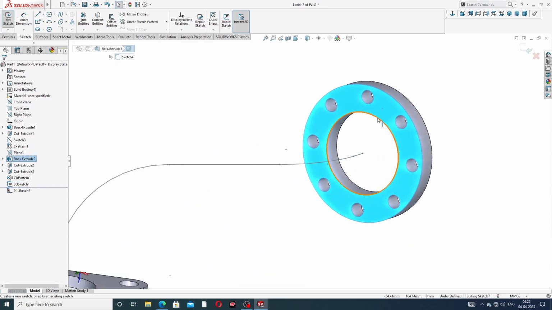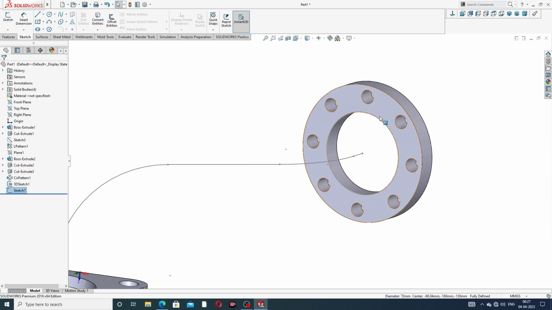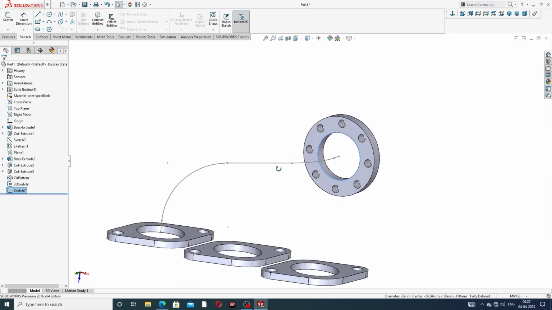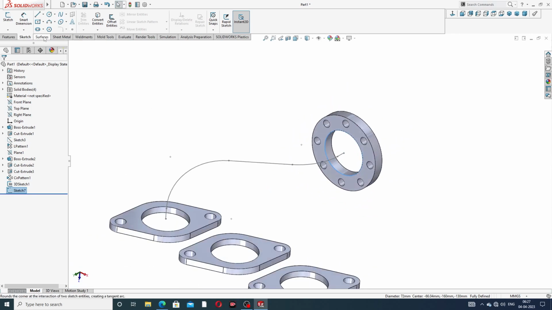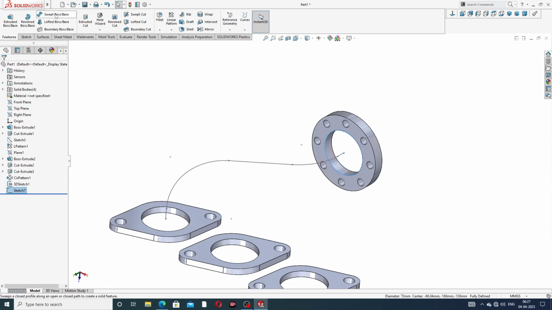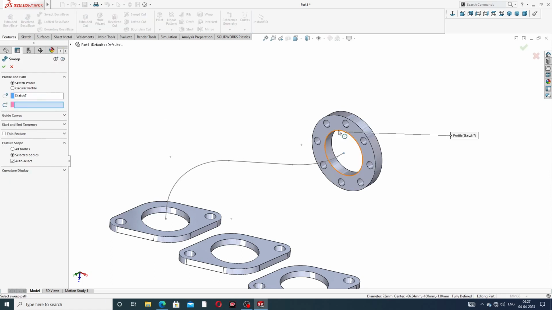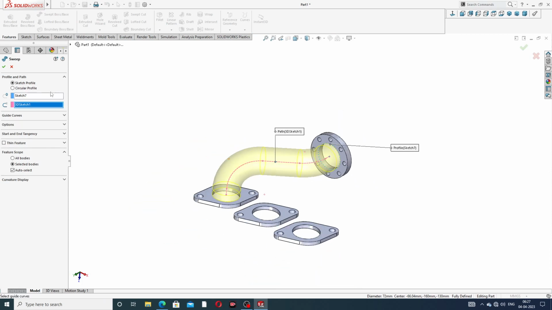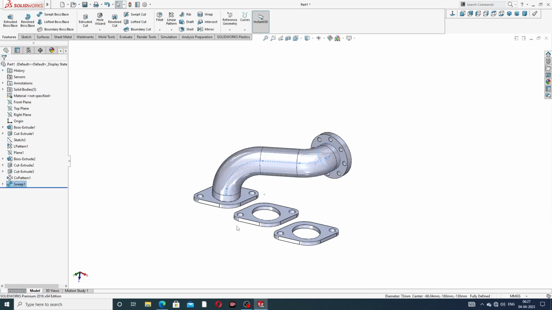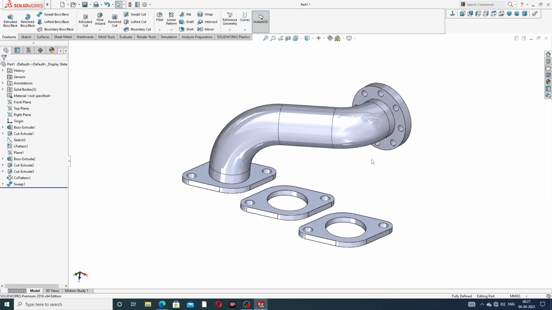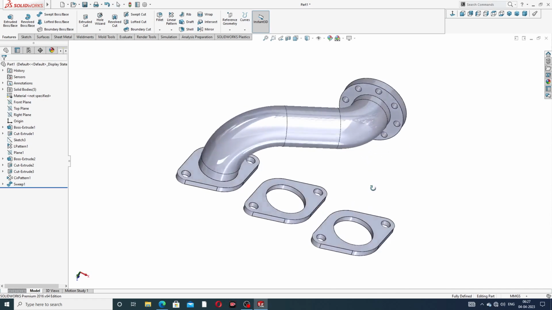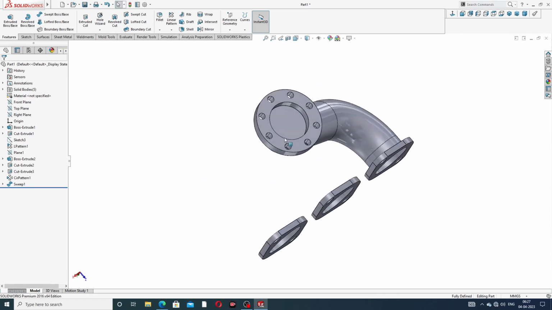and this is drawing a profile, and use convert entities, and this use exit. This path is the profile here, and this profile is drawn here, and the path is also drawn, and use extrude swept boss base, and automatically this profile is selected here, and the path is click this. Okay, this is perfect, and click OK. Okay, this is looking very nice here, and this use this.